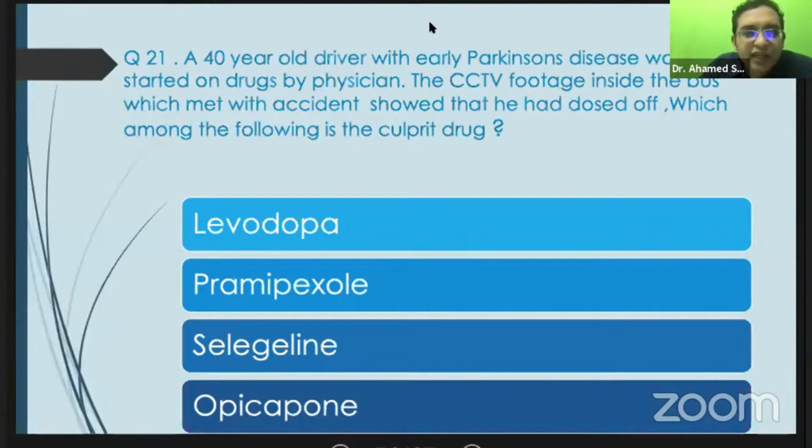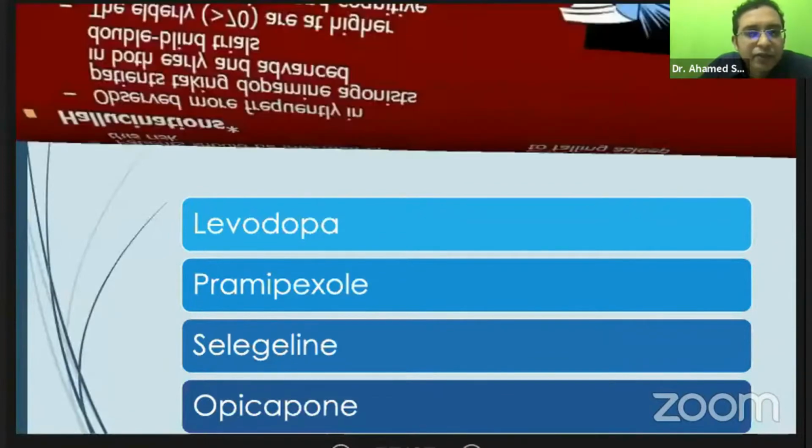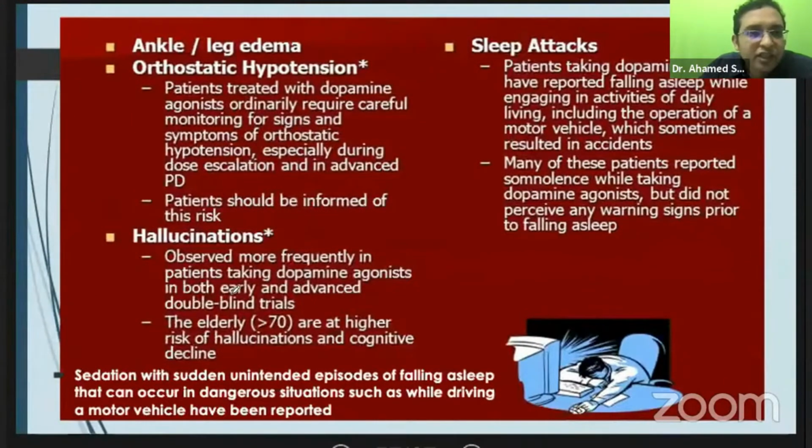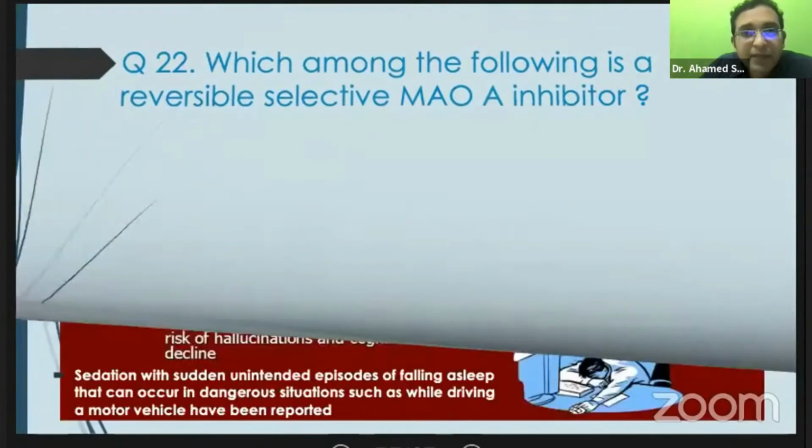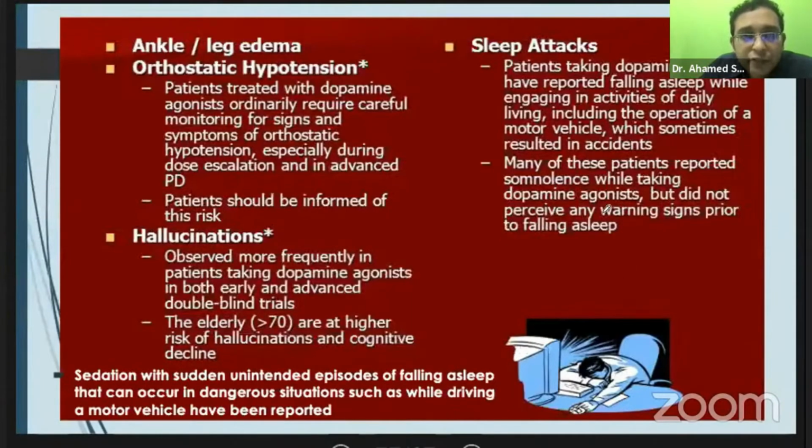So that usually occurs with dopamine agonists. This usually occurs with dopamine agonists, so this is actually pramipexole or ropinirole. The patient can have hallucinations, sleep attacks, orthostatic hypotension, and the patient can also have gambling and other impulsive disorders. So impulsive disorders, and these sleep attacks, or what you call somnolence. People taking dopamine agonists are asked not to drive at night or when they are tired.